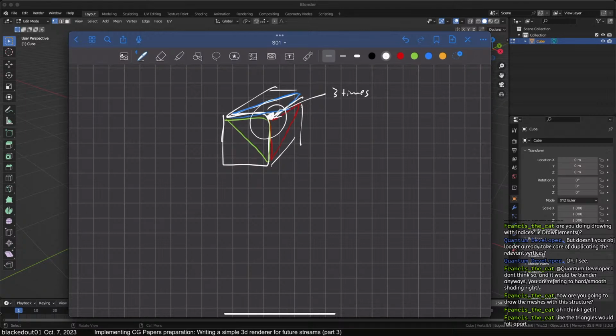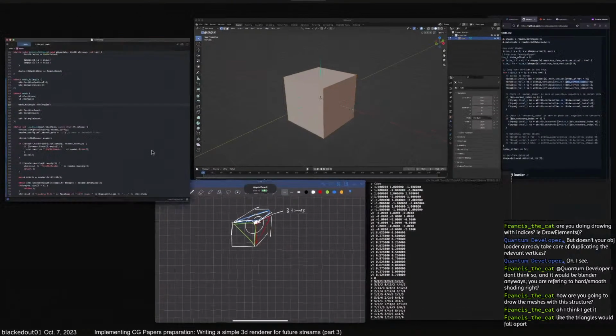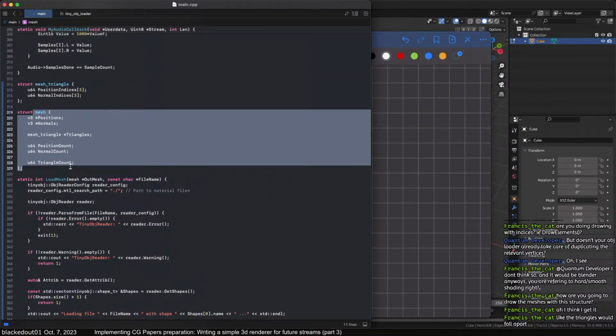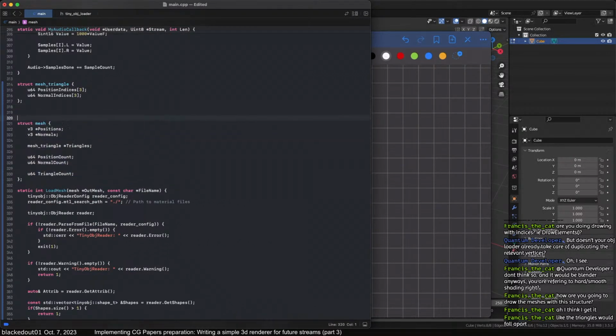So it's really hard to simulate when we have 3 positions but actually only 1. This is why I also want to store the mesh in this format, because this way we could, for example, use a struct soft body.